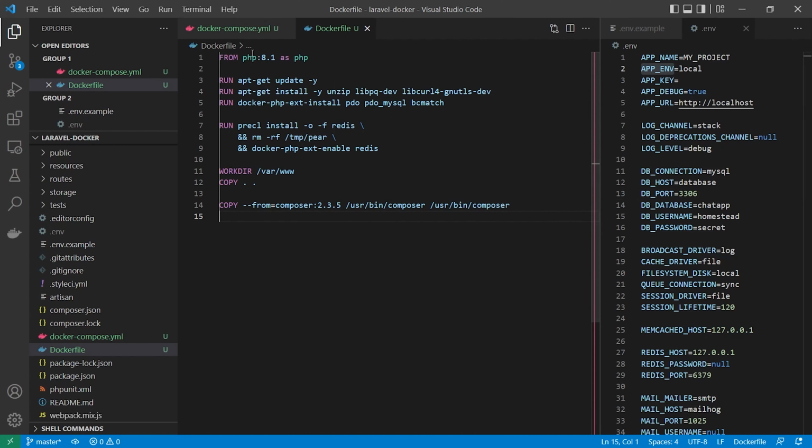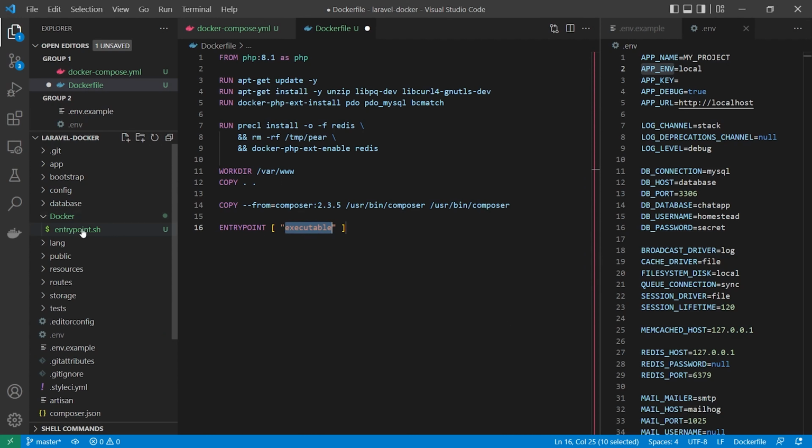Now, once we have all this installed, I want to do things like run our migrations, install our Composer dependencies. So I'm going to have to specify here an entry point file so we could run our bash script. To do that, we write entry point. And if you guys remember, we created this Docker folder in the entry point.sh file. We're going to reference it here. So inside here, we're going to write docker/entry point.sh. And let's go ahead and go to that file.